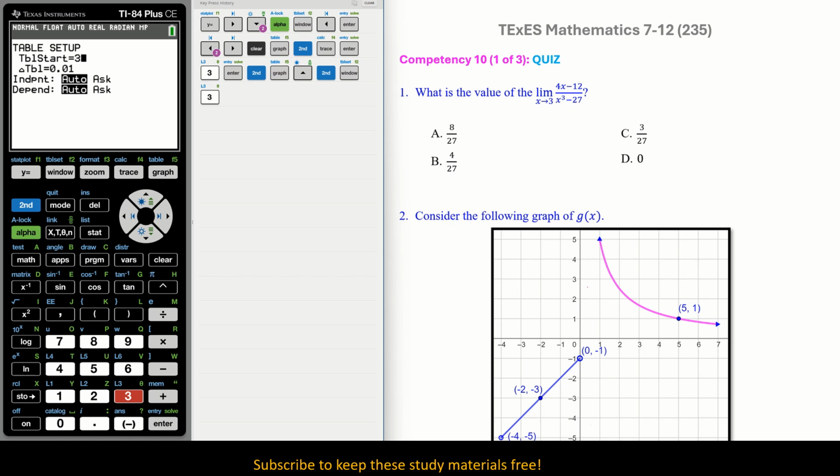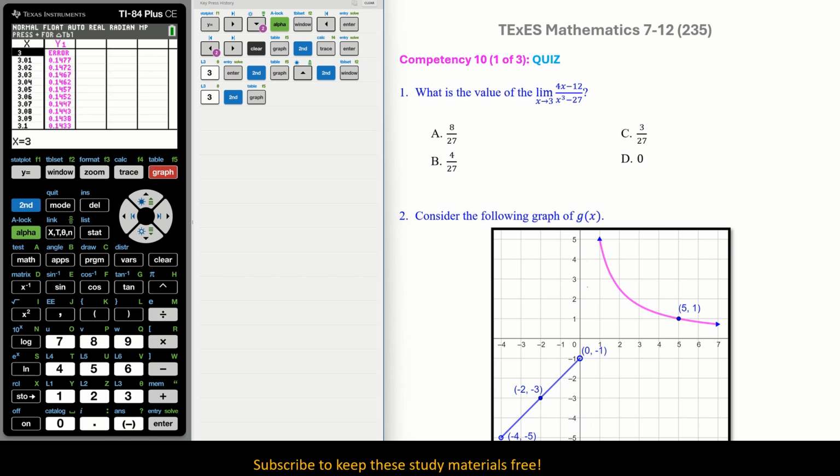Okay, so let's go back to that table. Notice it bounced back to 3 for me. And this is what I'm going to do. I'm going to sketch out really quick to show us which one of these values will work. Okay, first off, look at D. That's 0. Okay. Look at your table. Really, do you think that goes all the way down to 0? It might. So we need to do a little something with our rational function.